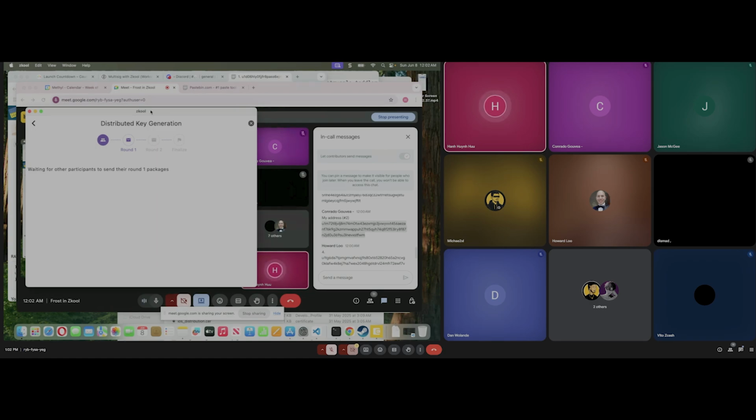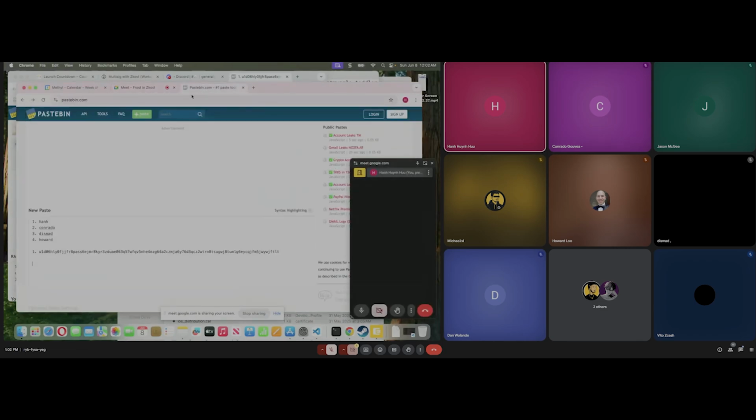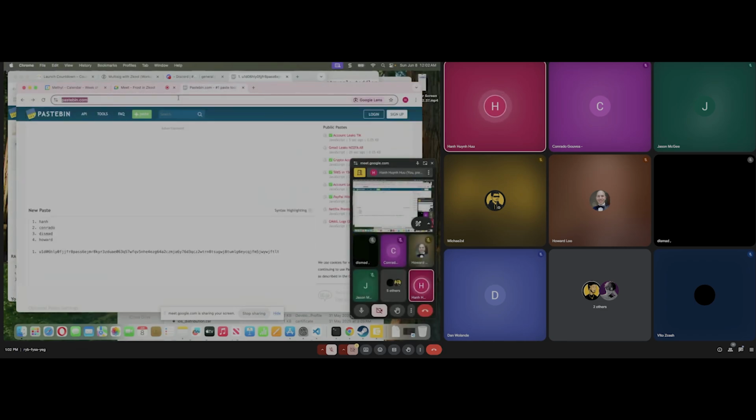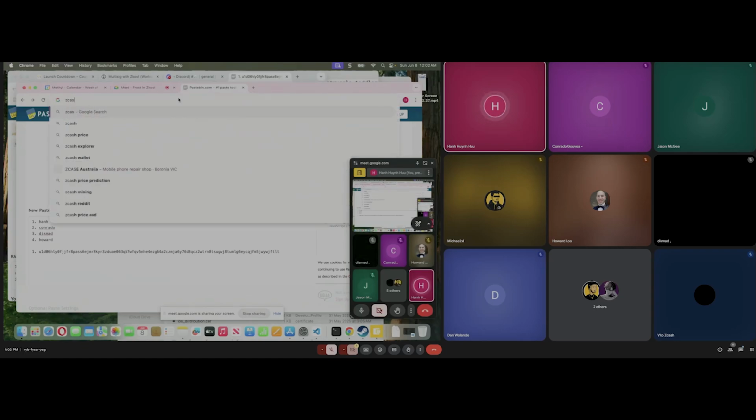All right, so once everyone has submitted their form, we can discuss how this stuff actually works. Because we have to wait for mining again. And waiting for mining, we can go to the Zcash Explorer.